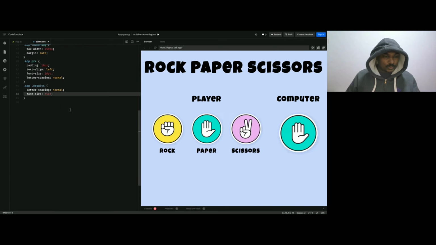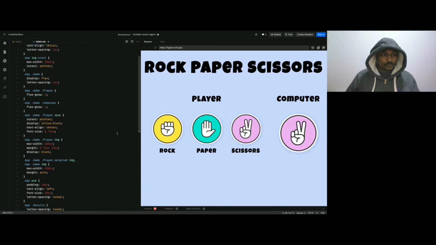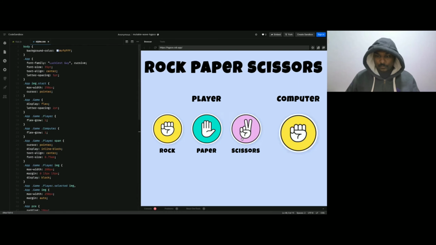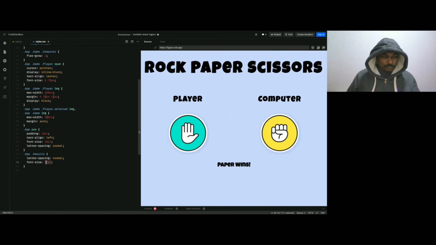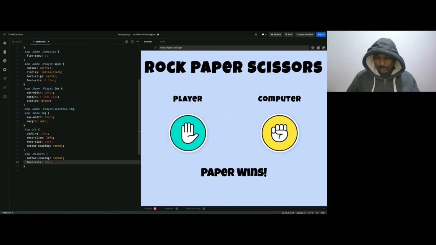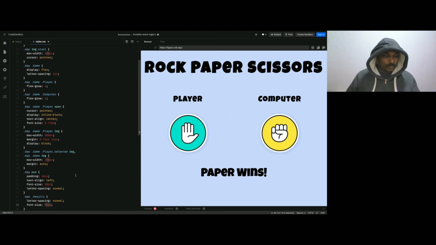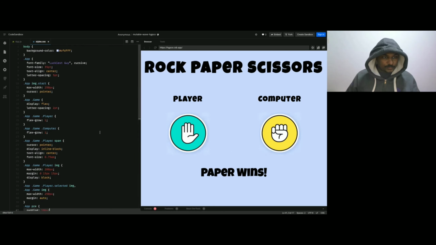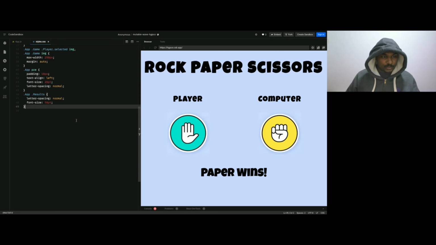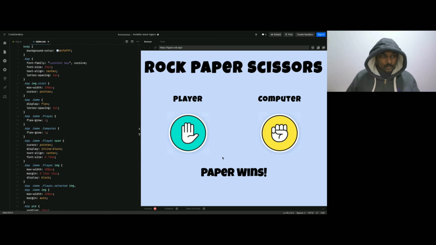Wait, what was this one? This is already 35 pt, right? Let's give 25 pt. I choose paper. Boom, paper wins. Maybe 30 pt. 50 pt. Okay, this actually works. Okay, 50 pt seems to be perfect. What is exactly this one size? This size. Okay, whatever it is. 35 pt. This is 50 pt. I really don't understand the calculation here, so let's leave it. Okay, cool. So this works.